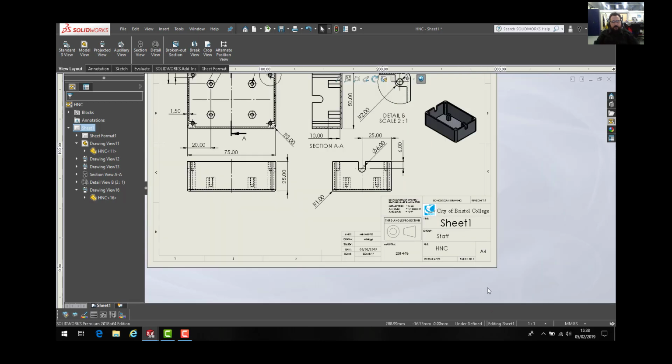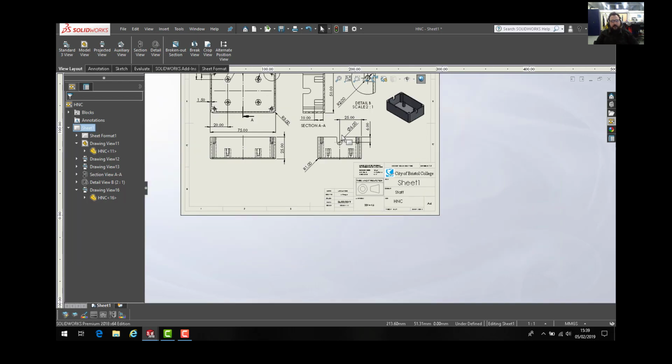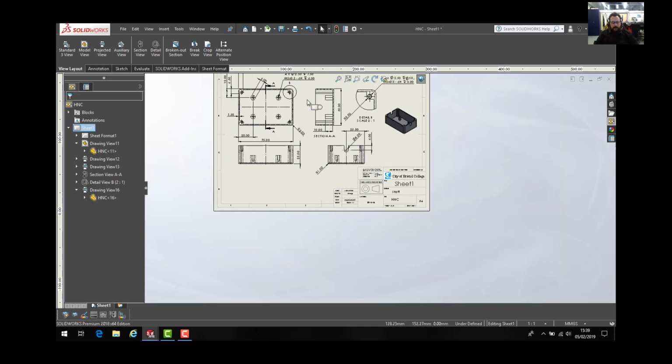Your user data from the model should now appear in here. So as you can see, we have got who it's drawn by. I didn't put the student ID in. I said I'd missed that off, and sure enough, that's where it would be. Date it was created, the material. We've also got the mass or the weight of it, the file name, and the group, and so on. Okay. File, save, and then you can print it off. And that, gentlemen, is sketches to models to drawings.